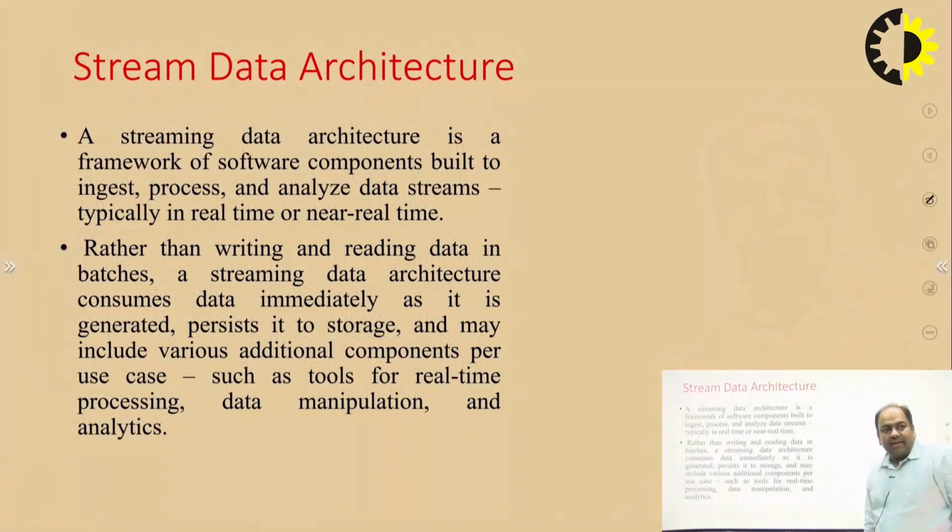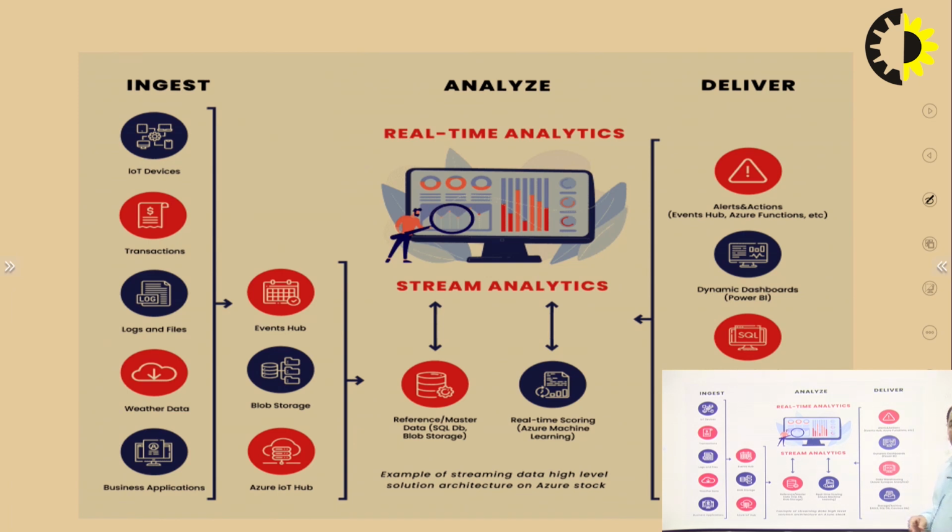What is its architecture? A data streaming architecture is a framework of software components built to ingest, ingest means take as an input, process and analyze the data stream, especially in a real time or near real time scenario. Data streaming means rather than reading and writing, we provide a stream that is continuous, large in size, and may also include some extra components of processing, manipulation or analytics.